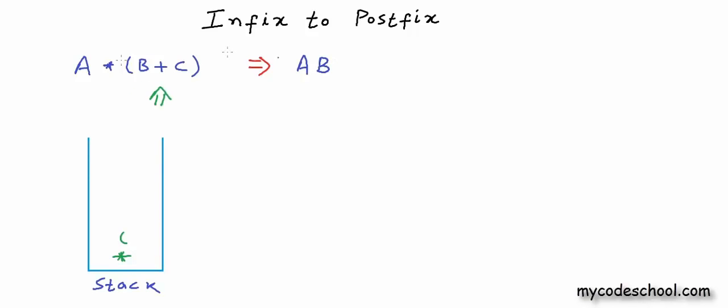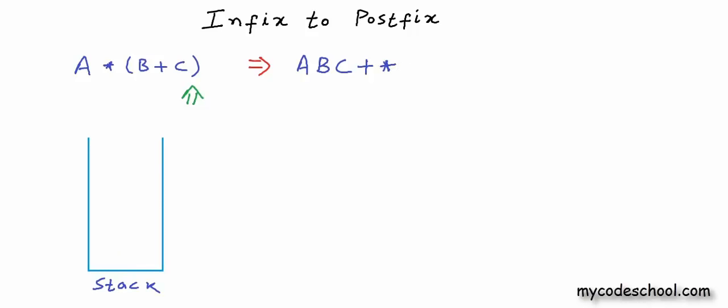If this opening parenthesis was not there, the top of stack would have been the multiplication operator, which has higher precedence, so it would have been popped. But now we will look at the top, and it's an opening parenthesis, so we cannot look below, and we will simply have to move on. Next we have C. I missed pushing the addition operator last time. After C we have this closure, so we need to pop until we get an opening, and then we need to pop one opening also. Finally we have reached the end of expression, so everything in the stack will be popped and appended. So this finally is my postfix form.